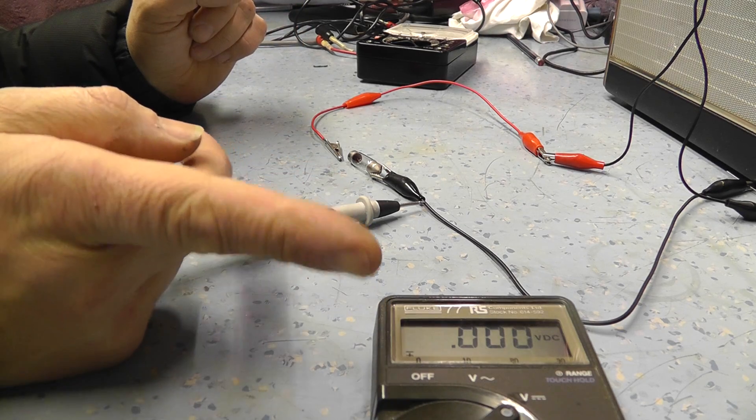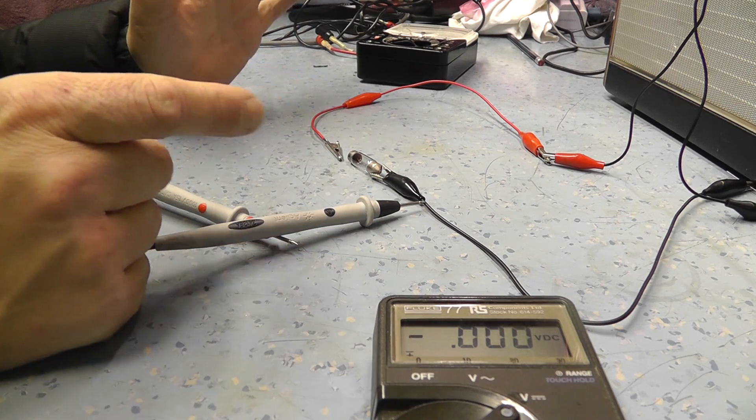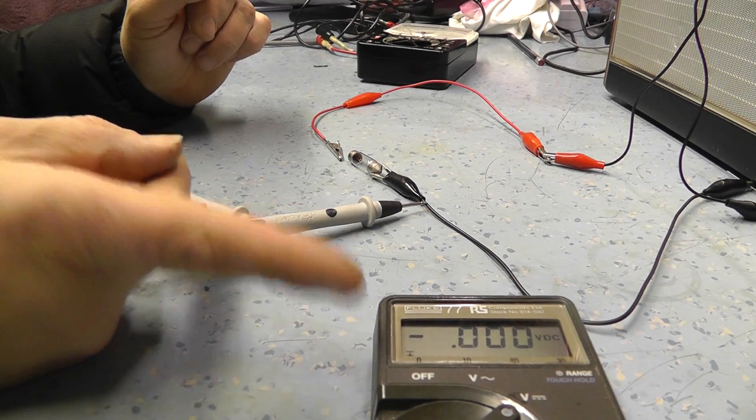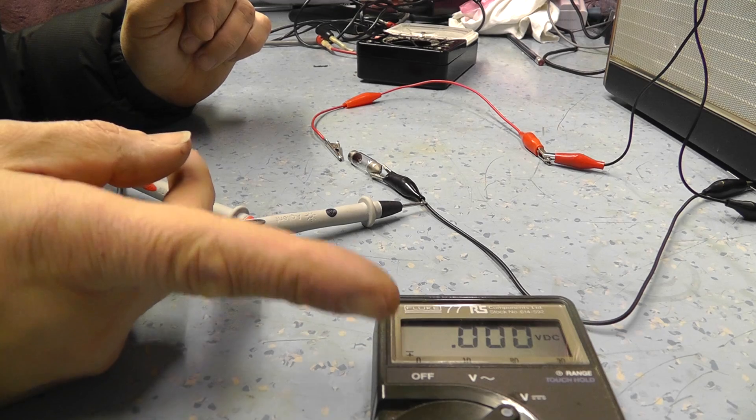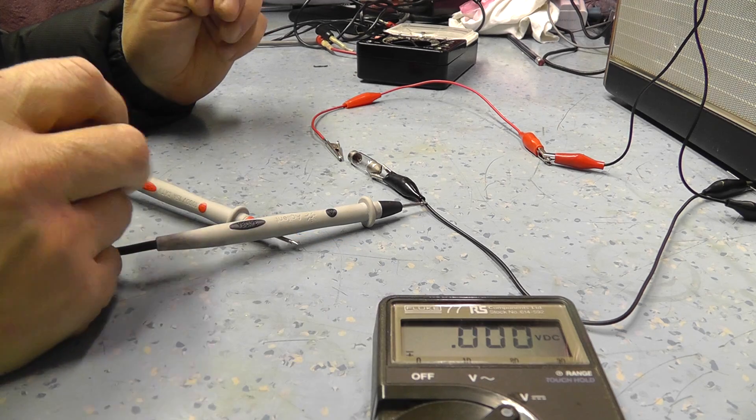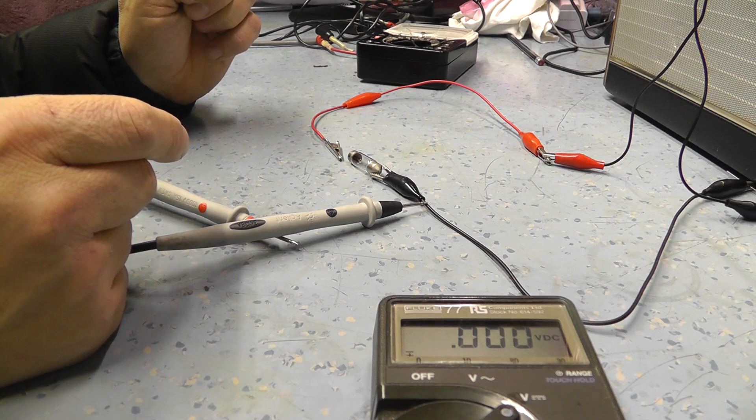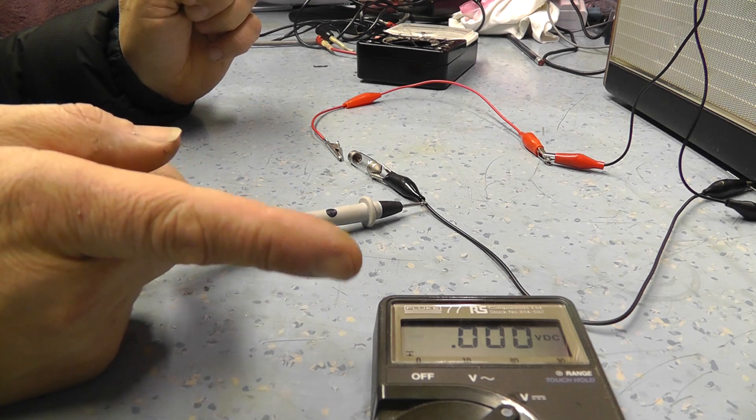Now, there's a number of ways of finding these things a little bit easier, and one of them is not to use the digital voltmeter. The digital voltmeter's got a very high input impedance of probably one megaohm, so one million ohms per volt. So it's a very high resistance. It offers no resistance to the current.